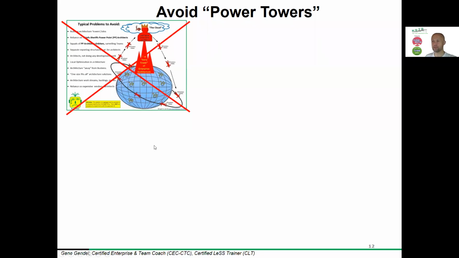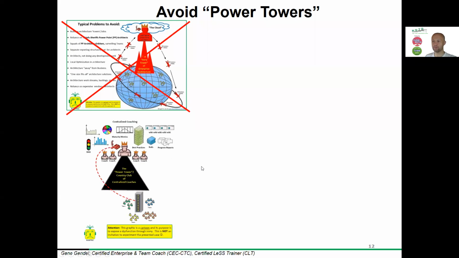Just as a footnote, I can say something else. Just understand the concept of a power tower and a country club of best practices and best of the best individuals that are sometimes hands off. Most of the time they're hands off, but they tell others how to do their work. If you have an agile coaching power tower, it is also a challenge. Just make it a footnote. It's not directly related to this conversation, but keep in mind this is almost a guaranteed local optimization 101.